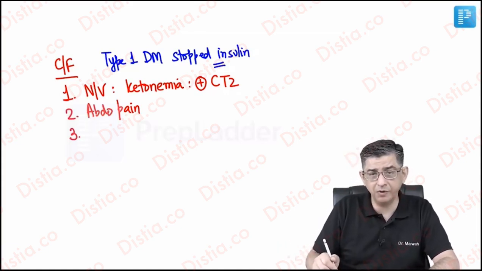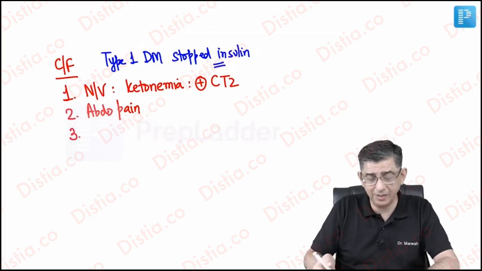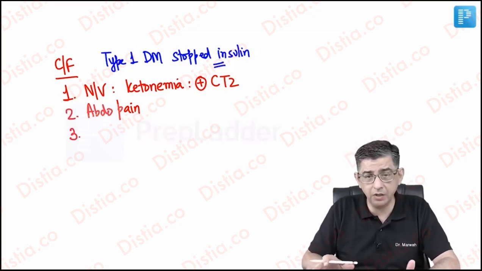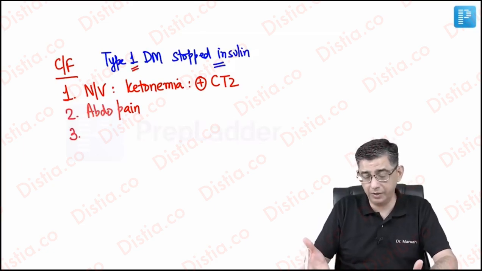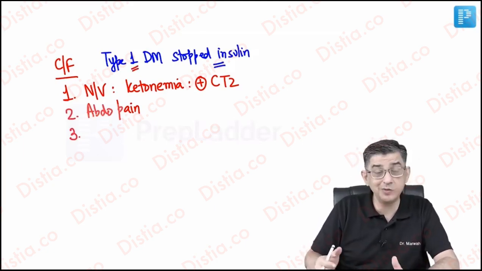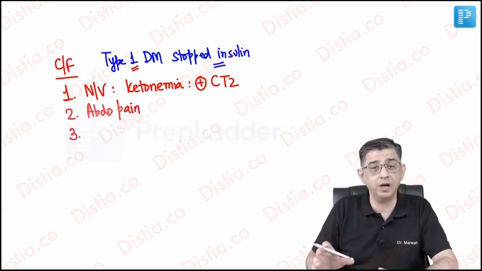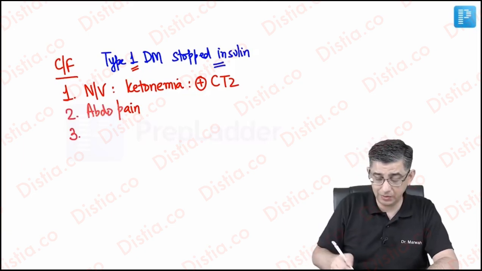But if he gives you this information, then from the exam perspective, the question would be very, very easy for you, because that's the standard info that you know from your medical college days. I mean, type 1 diabetes mellitus patients are predisposed, in insulin deficiency of the absolute variety, to develop this ketoacidosis.